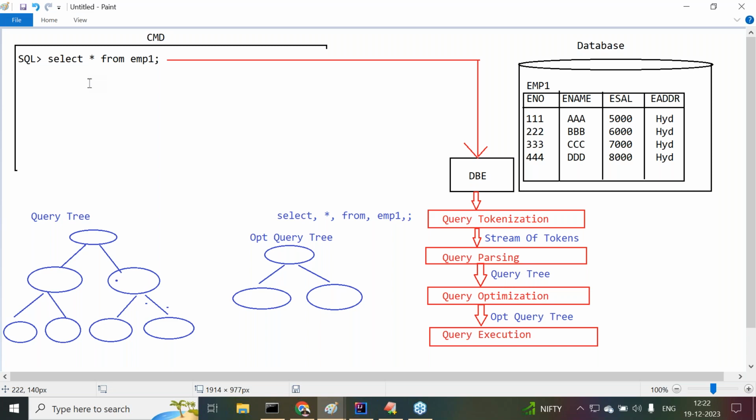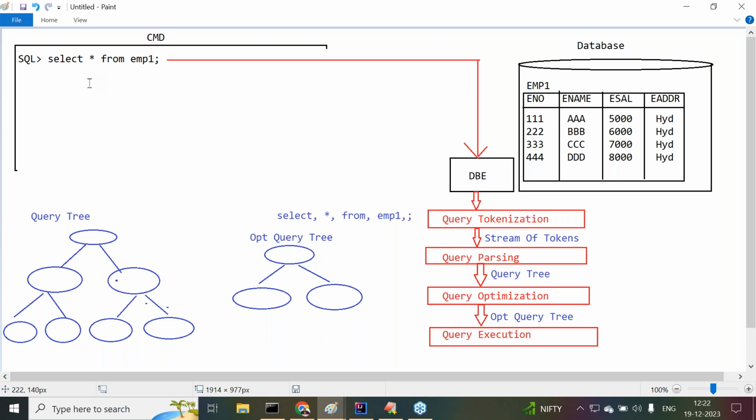Now we have used the command prompt, but in JDBC, in place of the command prompt, I use a Java program. I write the SQL query inside the Java program and send it from the Java program to the database. The database engine will execute it by following this process, perform the database operations, find the results, and those results will be given back to the Java program.